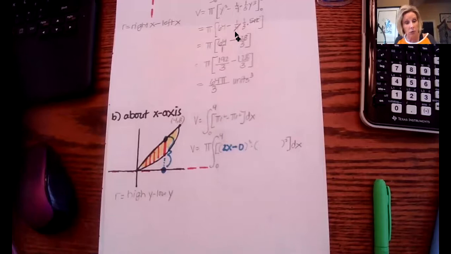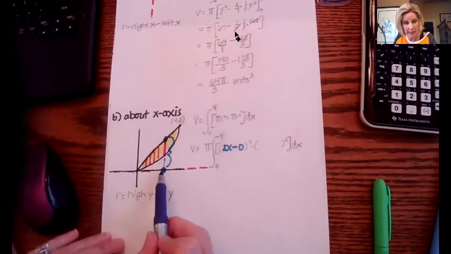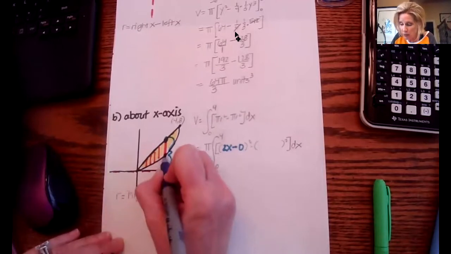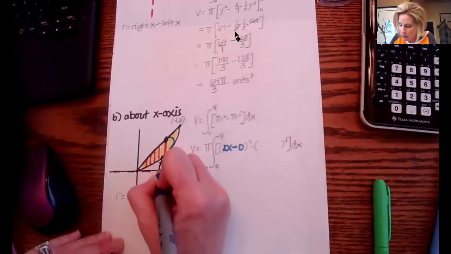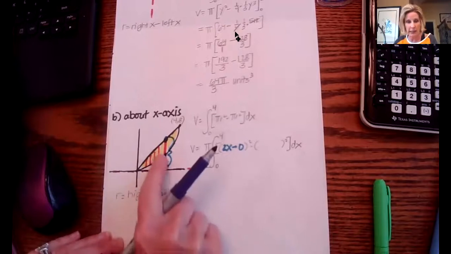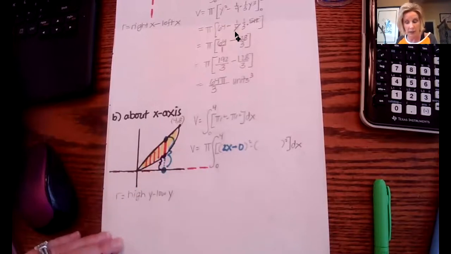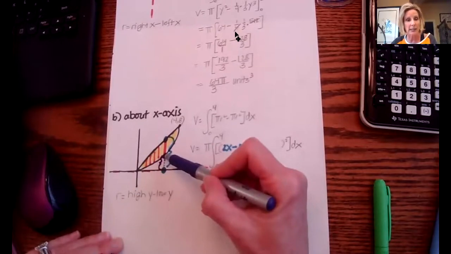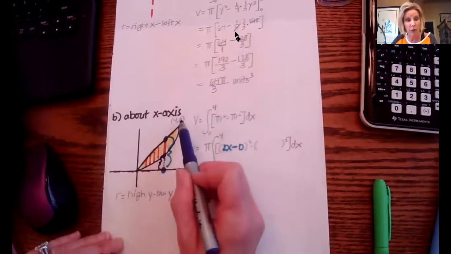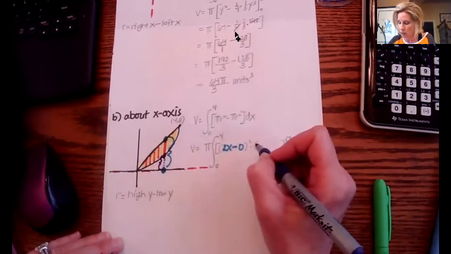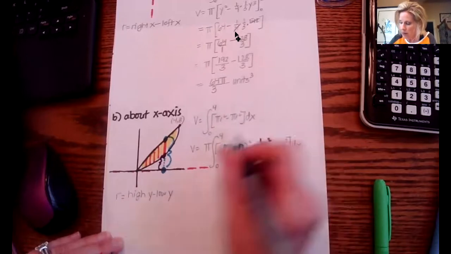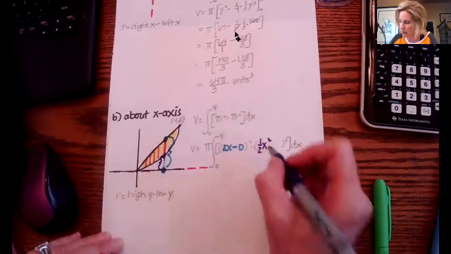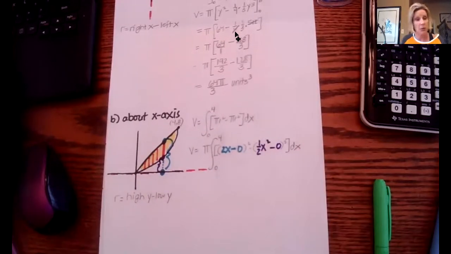Now, my inner radius is going to go from my axis of revolution to the point that's closer on that red stripe. So this length is going to be inner radius. The high y is the y on the curve, that's this 1/2 x squared. I about forgot which problem I was on. My low y again is just going to be my 0. That's all I'm going to do on that one.